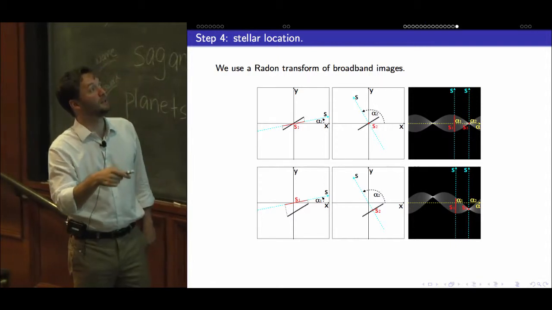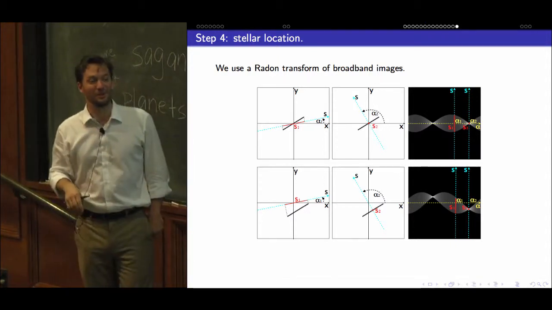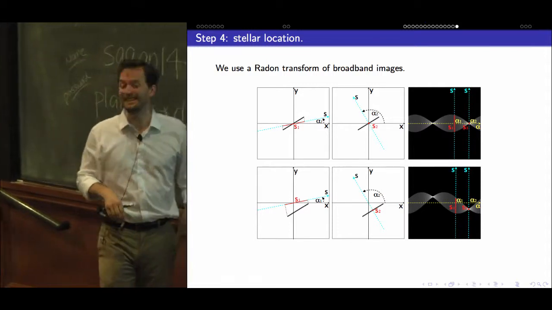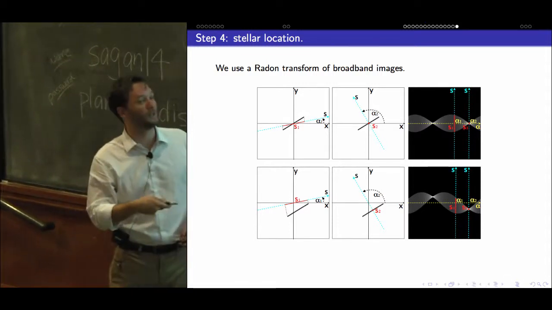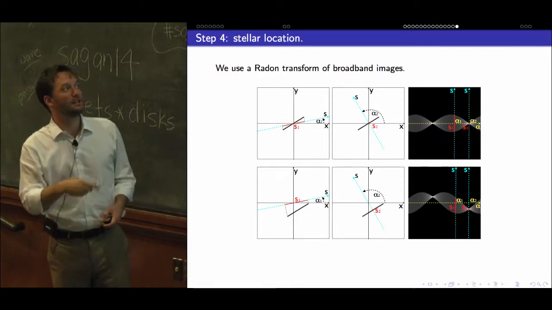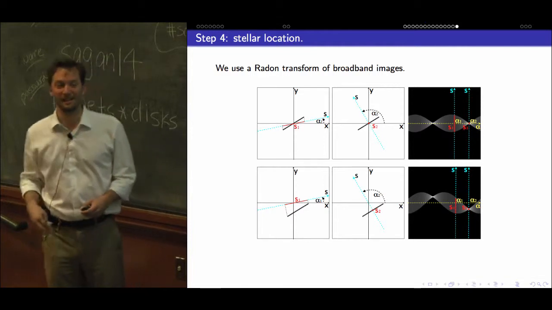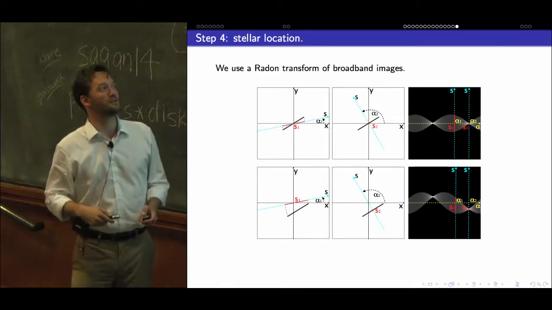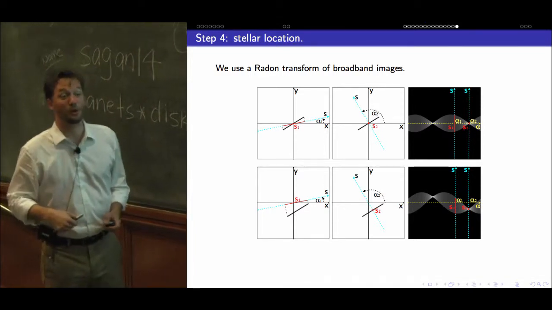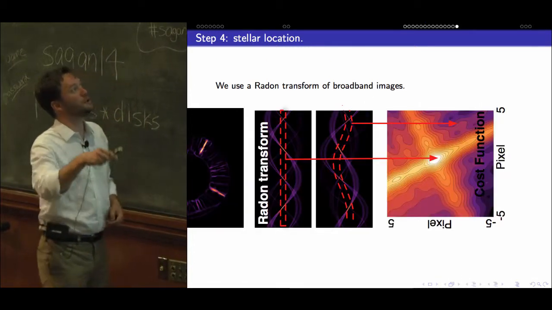This figure might be a little cryptic, but if you stare at it long enough, and you don't have time here, you'll get it. This was actually put together by Remy Soummer. I actually tried this technique just kind of randomly on a computer, and I was very happy that it worked. And then I told Remy, and 2 hours later, he was really excited because he saw the explanation as to why it worked. So you take the Radon transform of the image.